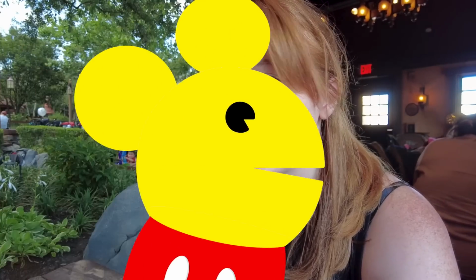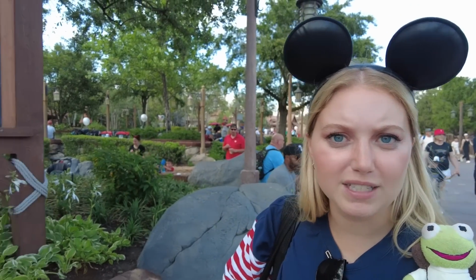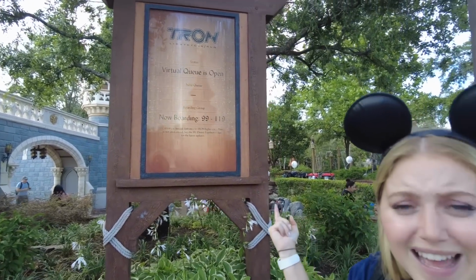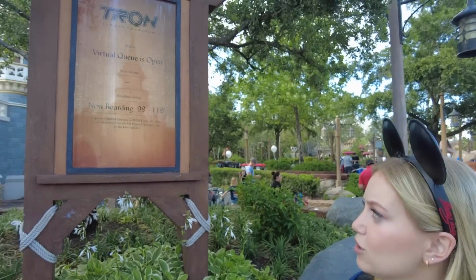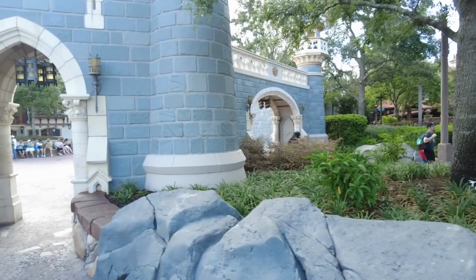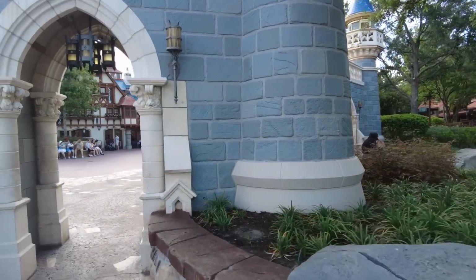Lumiere is right. We're walking past a board as we're headed to Pinocchio's Village House, and it says Tron is open, the virtual queue. It's 4:30, friends. That's wild. That's insane. Normally, Tron, like everyone expected it to go instantly, like Guardians. Guardians used to be incredibly hard to get. Rise of the Resistance was really hard to get when they did virtual queue for it. This is open at 4:30. It's been open since 1. That's crazy. I don't even know if I've ever seen Guardians open that long. I'm sure it has been, but wow.